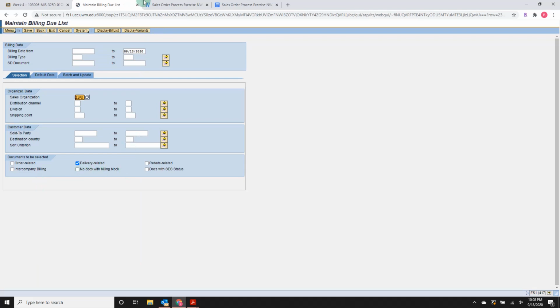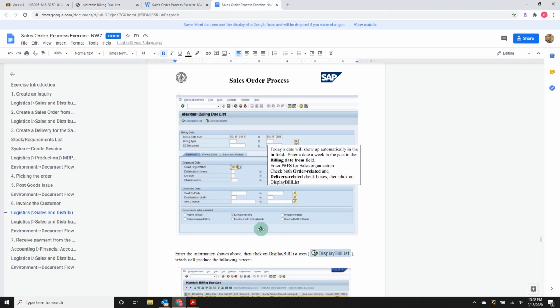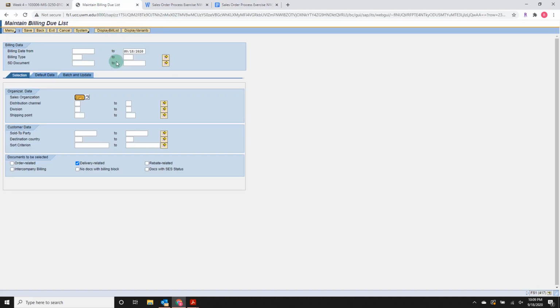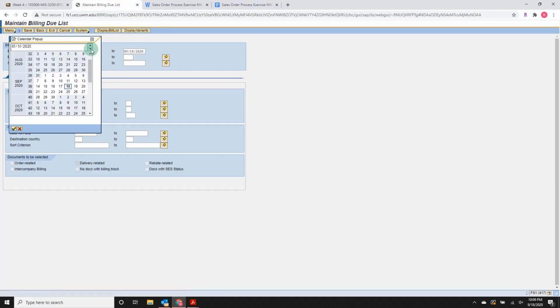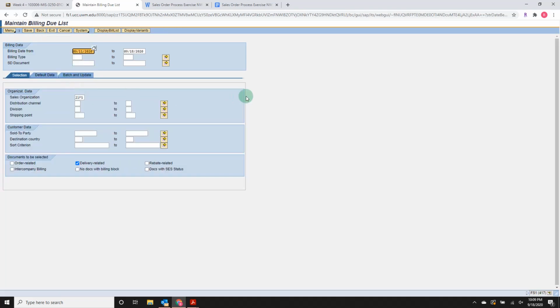Okay. If we look at anything else that we have to put, we have to make sure that the dates, we want today's date and then we want to go forward. Okay. So we look and there's from, and I'm going to just go ahead and pick a day in the past. It doesn't matter.